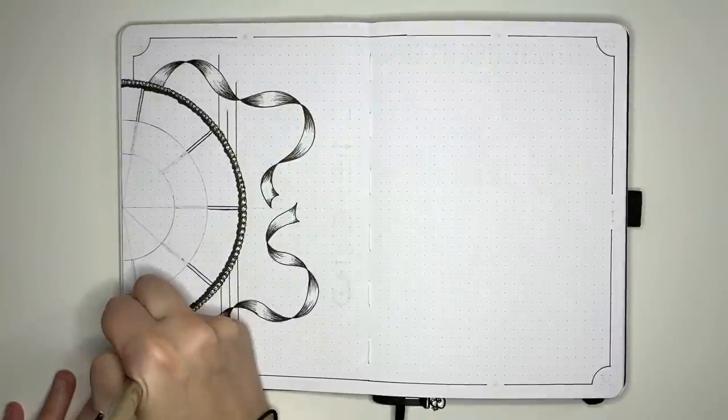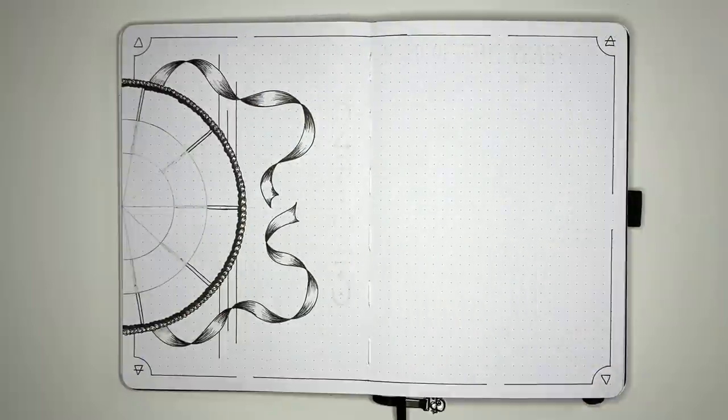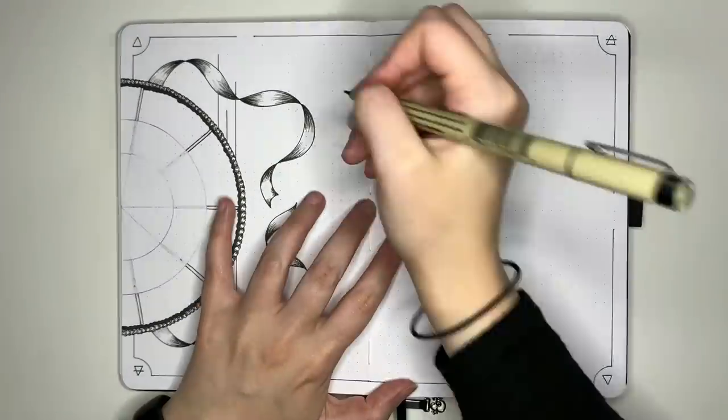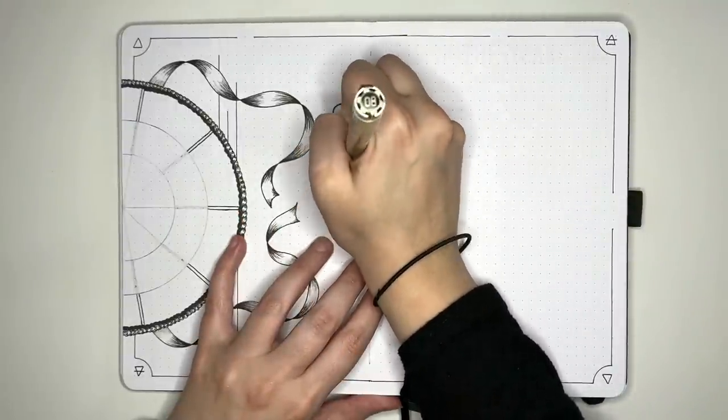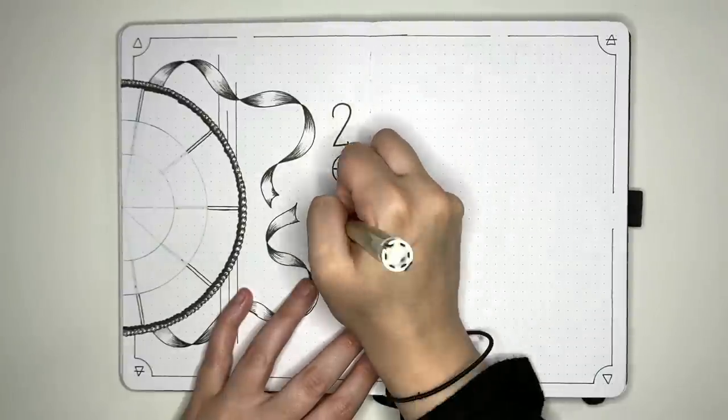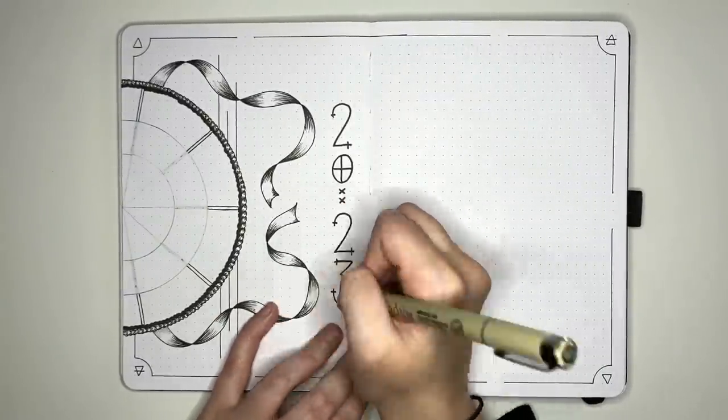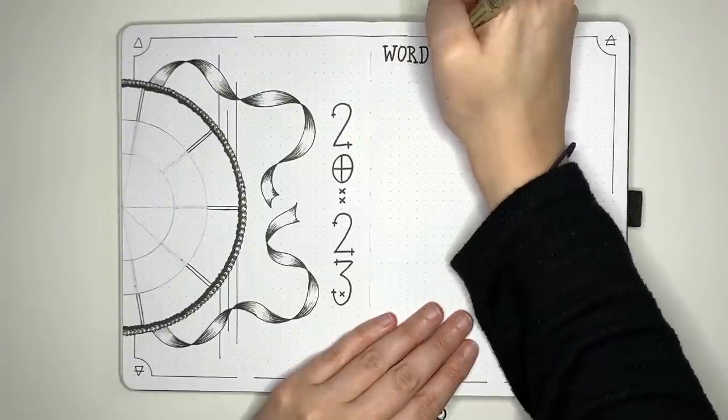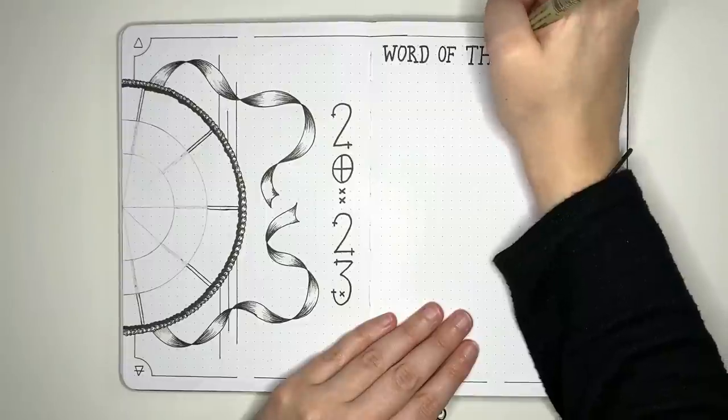It's worth mentioning that all of the equipment I'm using in this setup is linked in the description box below. I'm a big believer in the idea of repeated elements make a theme more cohesive, so another element that I used in all of the pages of this setup were repeated fonts. I have two lettering styles in particular that I'm making use of, one of them just being a simple serif font and one of them being a kind of more witchy inspired one. Any headers on the pages though were written with the 08 micron pen, a pen with a little bit more width just to make those headers stand out.